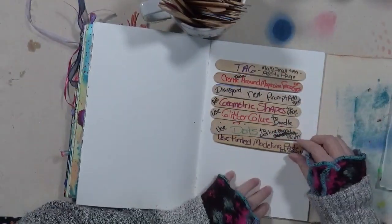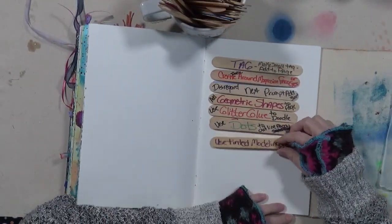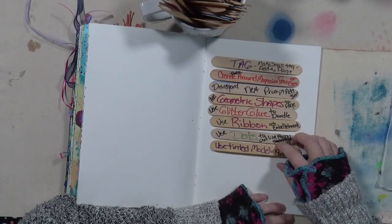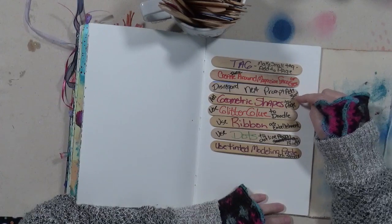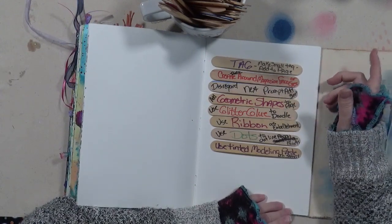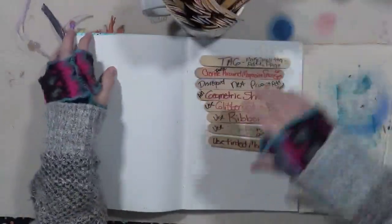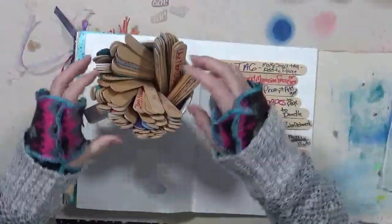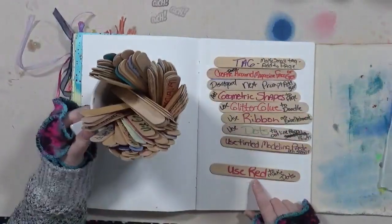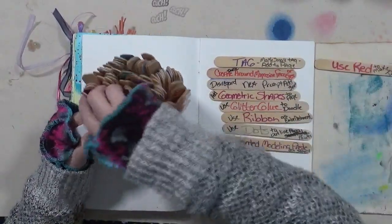Use tinted modeling paste in a stencil. Oh no, I had eight. One, two, three, four, five, six, seven, eight. There we go. Now, this says disregard the next prompt and add three new. So I might as well do that. Here, so you guys can see I'm not cheating, I'm just looking out the window. One. So there's one of my three.